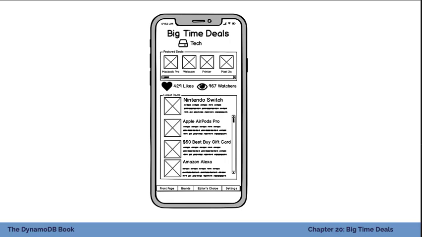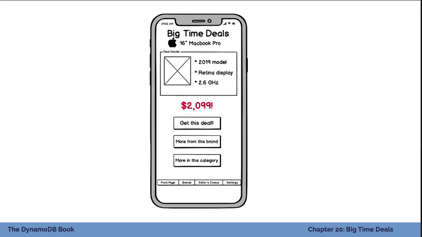Likewise, there's also the categories page. This is the tech categories page. Very similar to the brand page that we just saw. It's got likes, it has watchers, it has the latest deals. The one thing it does have in addition to that is that featured deals across the top, where some internal editors in our application will set the featured deals for this category. We don't have that for brands.